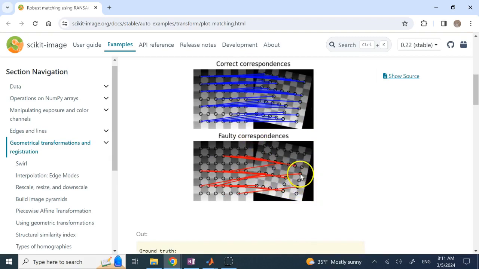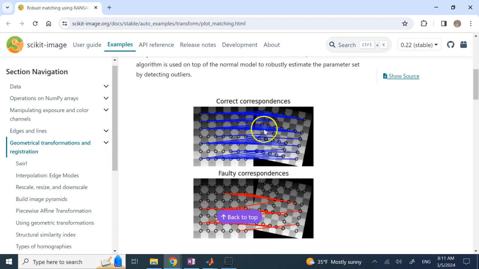Look at this one here. You see, this point is on the edge, but if you see where it is matched, it is matched to this one in the second column, right? Or if you look at this one, this is very clear. Again, look, this is the last column. This is the second column. So some of this feature matching, although it thinks that the feature descriptors are very, very similar for those feature points, is a wrong match.